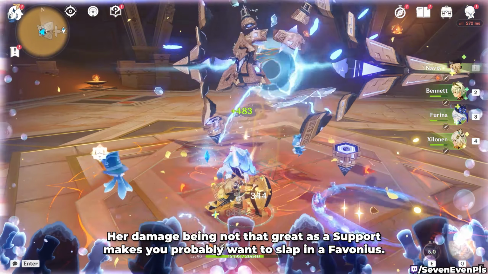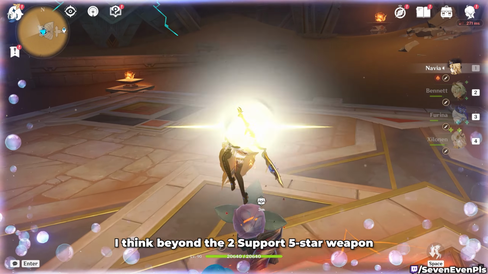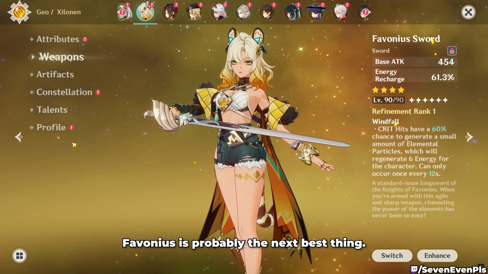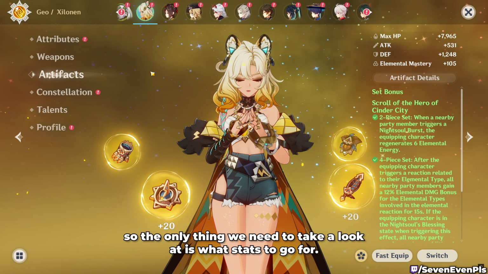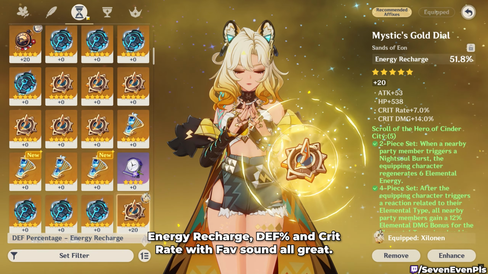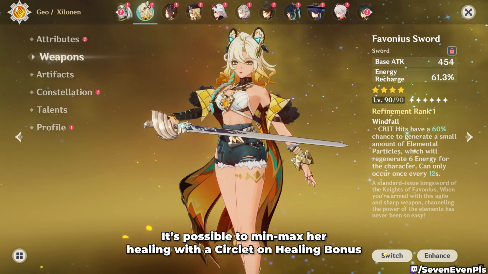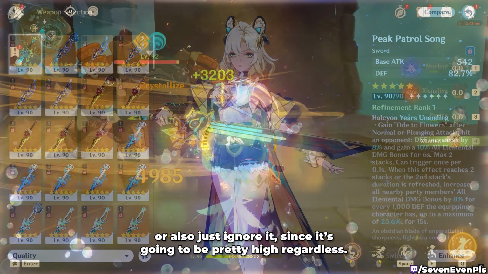Her damage being not that great as a support makes you probably want to slap in a Favonius. I think beyond these two support 5-star weapons, Favonius is probably the next best thing. Xilonen will default to the scroll set, so the only thing we need to take a look at is what stats to go for. Energy recharge, defense percentage, and crit rate with Fav sound all great. It's possible to min-max her healing with a circlet on healing bonus, or also just ignore it, since it's going to be pretty high regardless.